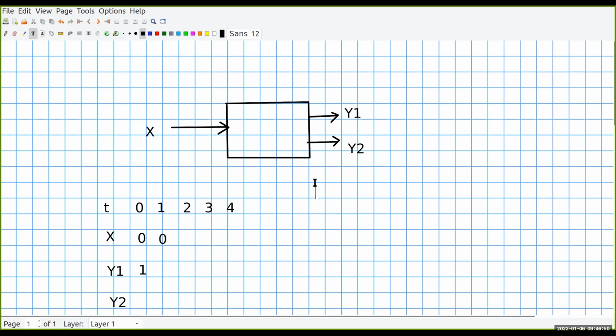The specification was that globally, next x is y1, and globally, next of next x is y2. So this was my specification. And no matter what system I design here, it has to generate some output at the first time step. But we have just argued that no matter what output it generates, whether 1 or 0, an adversarial environment can force the system to violate this specification. Is that clear? Is this argument clear? Yes, sir.